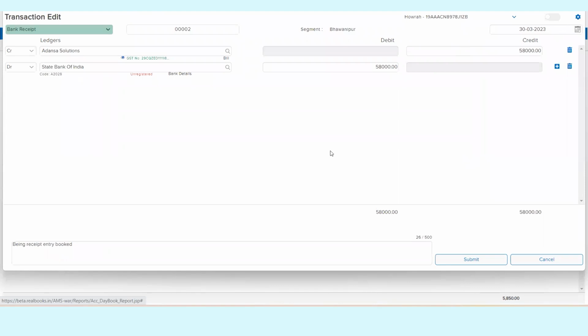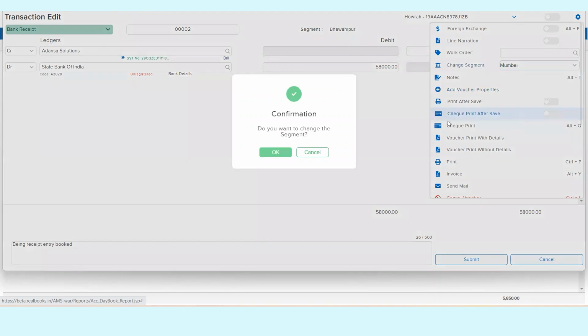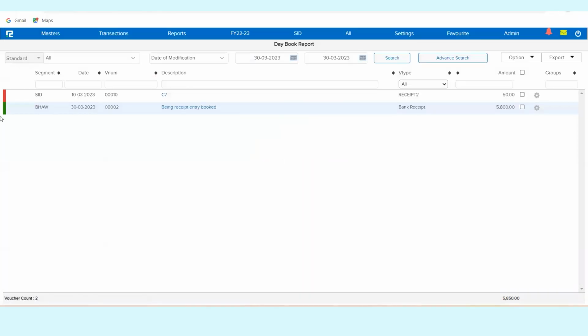Now, in case I have mistakenly updated the transaction in the Bhawanipur segment, and this doesn't belong to this particular segment and I'm supposed to switch the segment, I click on Mumbai and it will ask me for confirmation. Do you want to change the segment? If I click on OK, the transaction gets saved automatically.